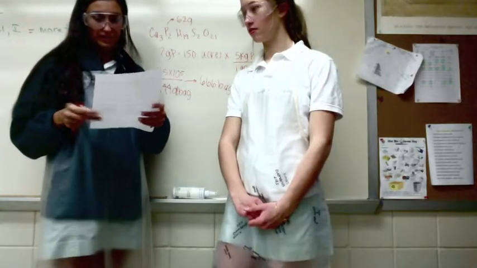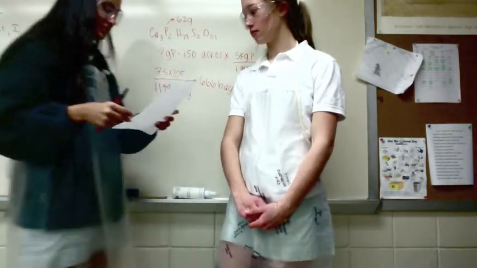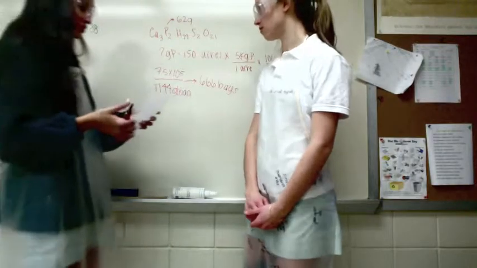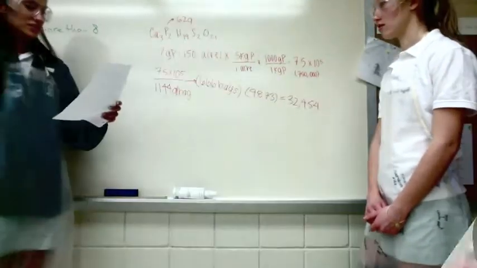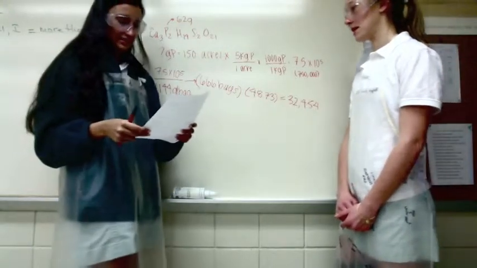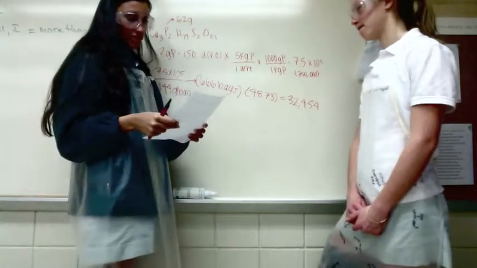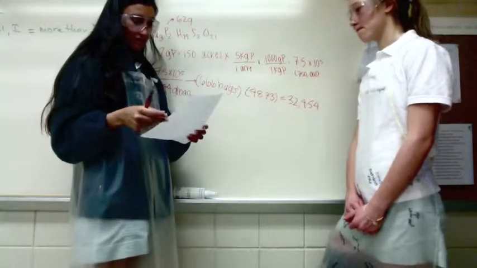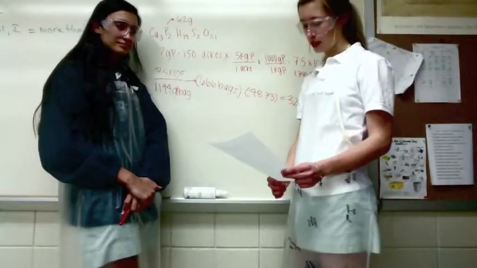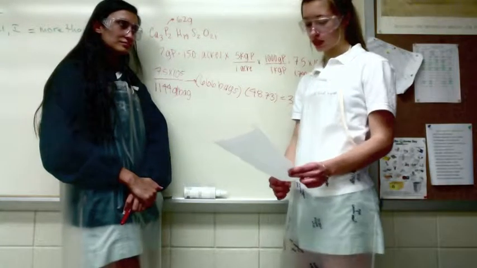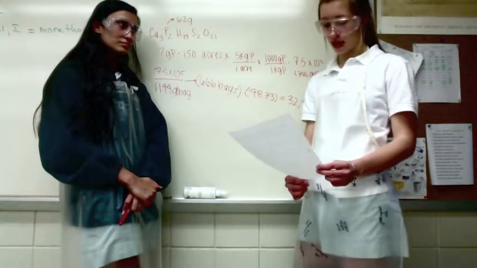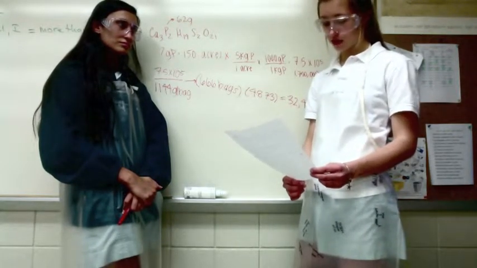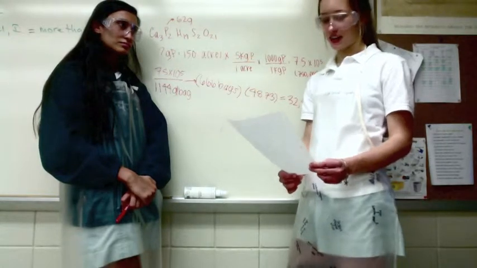In order to find the price of the bags, you would multiply 666 bags times the original price, which is $48.73. The amount of bags you would need is 666, and the total cost would be $32,454. So instead of asking yourself, why is this important and why do I have to learn this, just know that stoichiometry problems in real life are a part of reality and could most definitely relate to something you do every day.